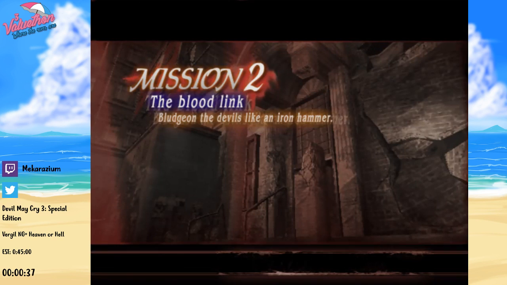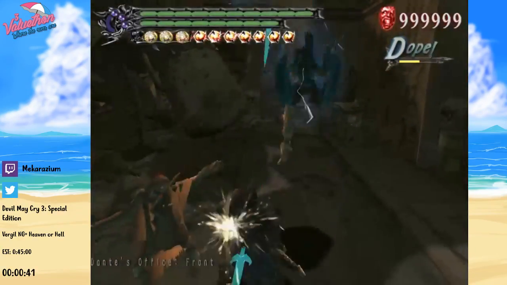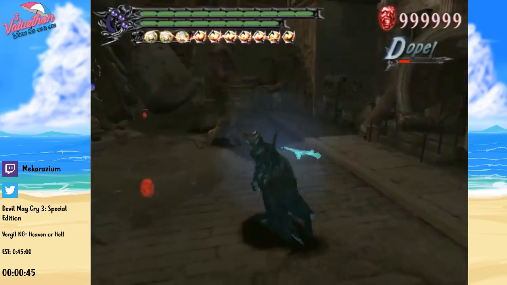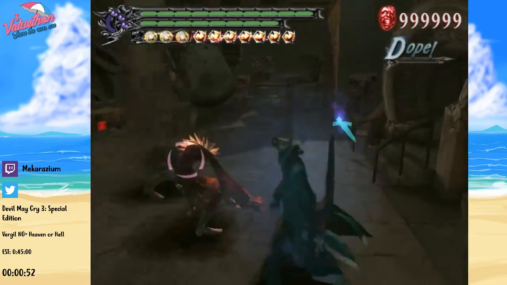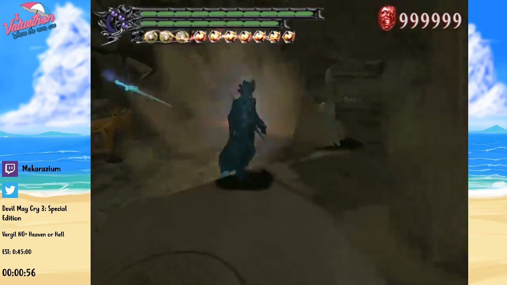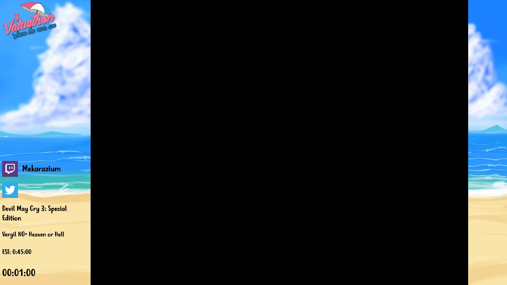This was the first mission. It's very important to collect all the red orbs that are dropping from the enemies on the first 2 missions. Because for some reason the game doesn't change the trigger that, oh, you can go. So it's very important to collect everything during these first 2 missions, and this is first boss. Goodbye.